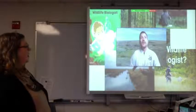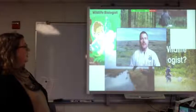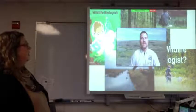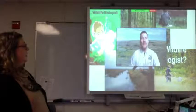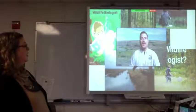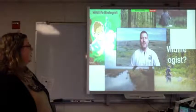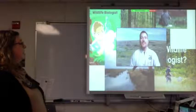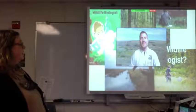White-tails tend to be a lot more tied to riparian and forested areas. They will venture out into agriculture and the sagebrush a bit, but they tend to be more of a forest and riparian species, whereas mule deer tend to be more of that shrub-steppe, high basin species, and will be out in those ag fields, a little more out in the open. Very often, mule deer are comfortable being out in the open, whereas a whitetail doesn't typically get too far away from some cover where it can jump into pretty quick. Dietarily speaking, they're actually relatively similar. They're both browsers, both eating vegetation.